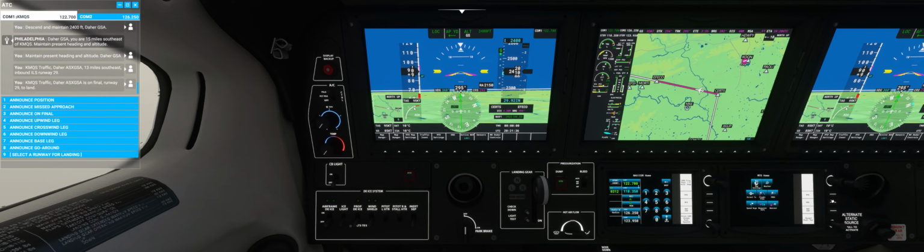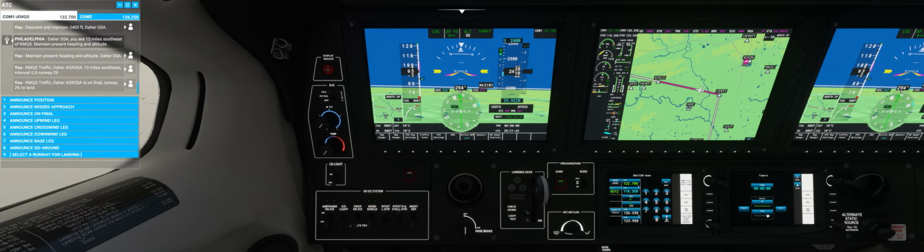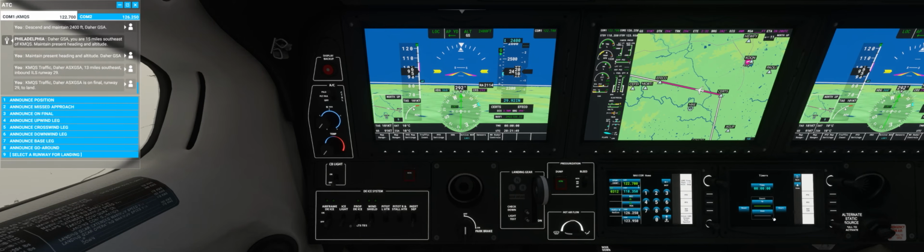Okay, over on the secondary PFD, I'm going to bring up the flight timers. So when I hit the final approach point, I can start a timer. 3 minutes and 28 seconds is what it takes to get to the missed approach point at 90 knots, according to the IFR approach plate.